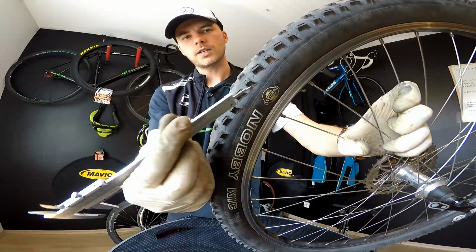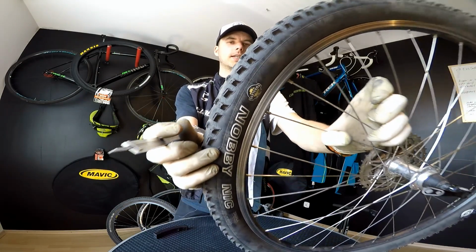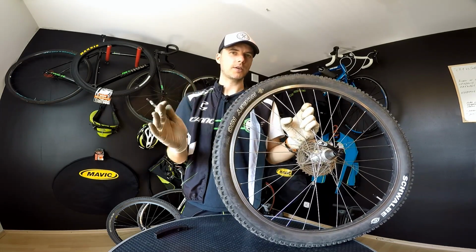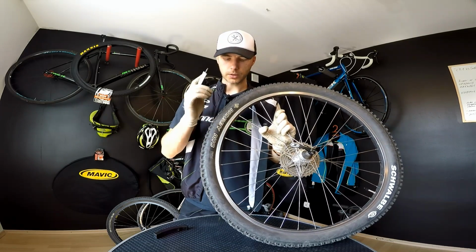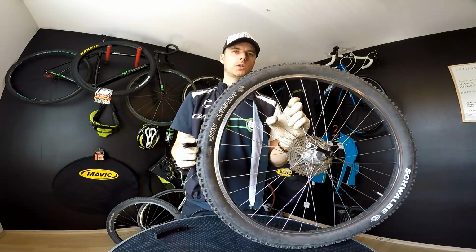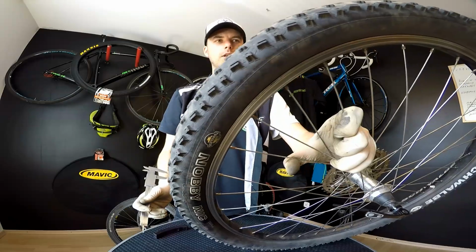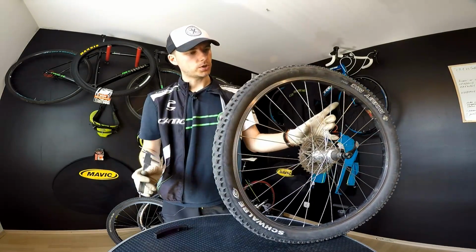You can see very clearly that this sidewall has a lot of cracks. It can mean two things, basically. One, the rubber is old. By the way, Schwalbe say once more, the lifetime of the rubber is around 5 years, so you can be storing tires for around 5 years. The other thing is that if you're running super low pressure, it will wear down the tire quicker, and it can crack. So those cracks here indicate that this tire is not in good condition.